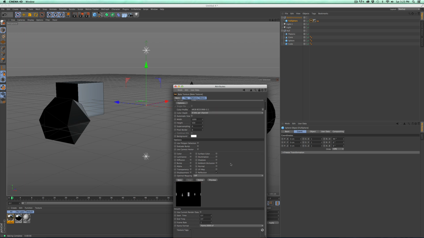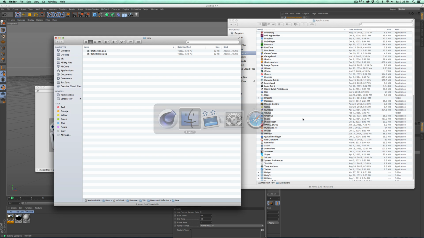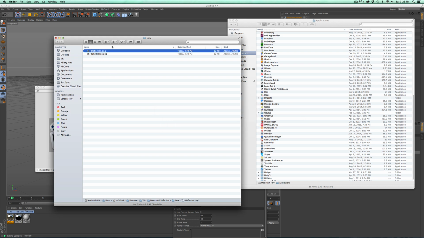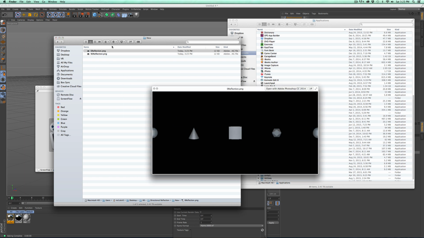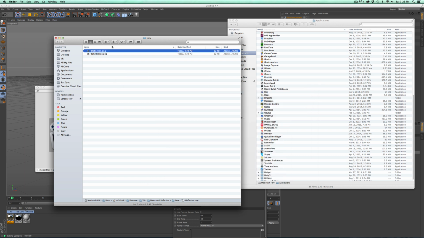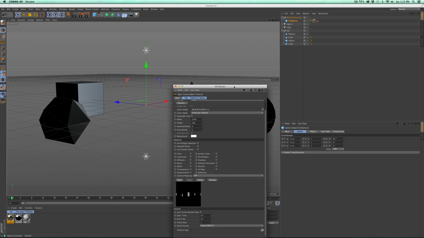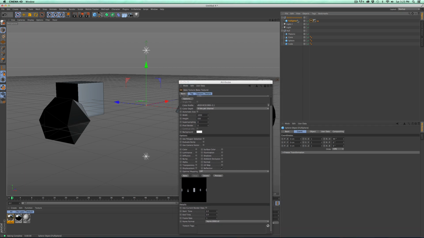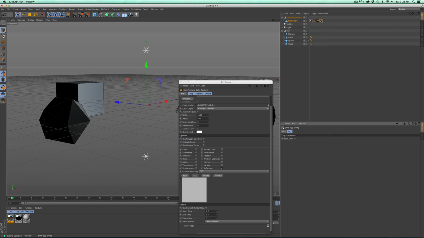Bake again. Now the thing is you would think that since the sphere itself is turning 90 degrees that you'll have 2 different views. That is not the case. Both of them are the same. The reason for that is because you don't have a UV map yet. So how do you get the UV map? It's very simple. You just turn it into an editable object, and then you see right here that the UVW tag is there. That locks everything in place.